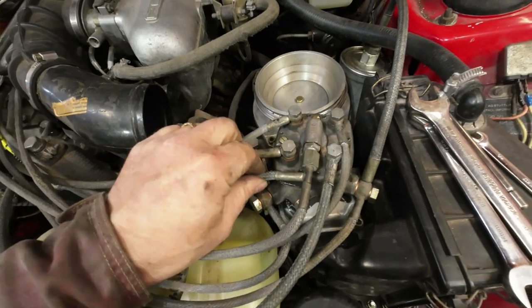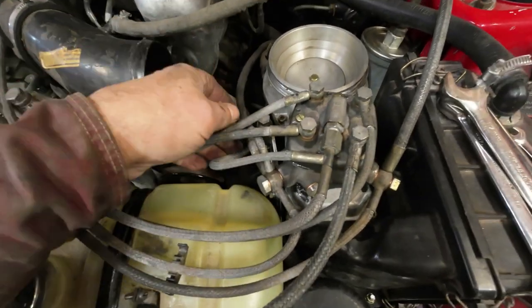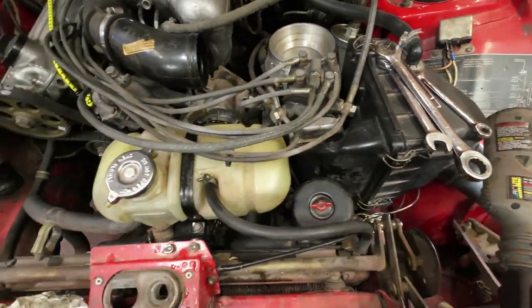There you go, those are all on. They're not that tight. This needs to be tightened. You noticed when I was working on it, I loosened this one again because this hose here goes underneath it and this hose goes around it. That one there is tight.